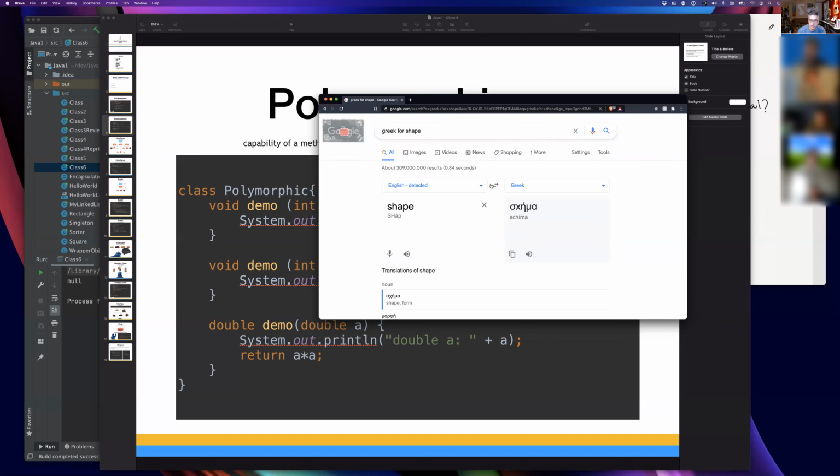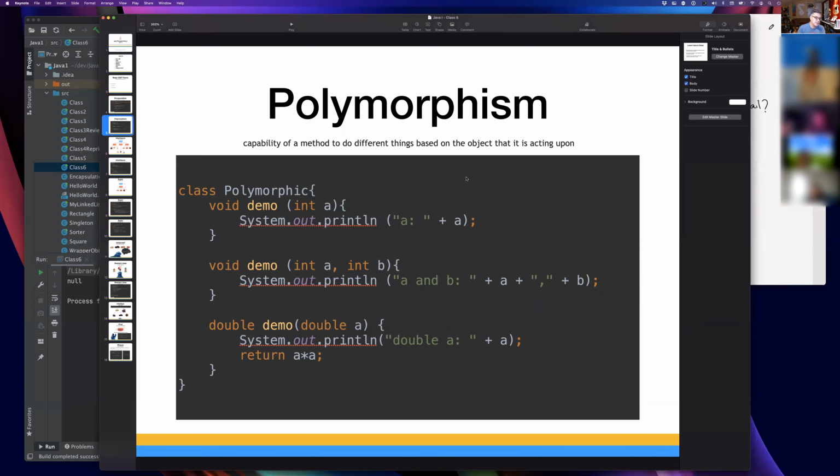Form? If I swap this and I wrote... What about form? Translate from Galician. Well, let's see. Form, and let's swap. Morphe. Yeah, there you go. So it's multiple ways. It's basically what the word translates to, multiple ways. And there's multiple ways to name the same function, the same thing over and over and over.